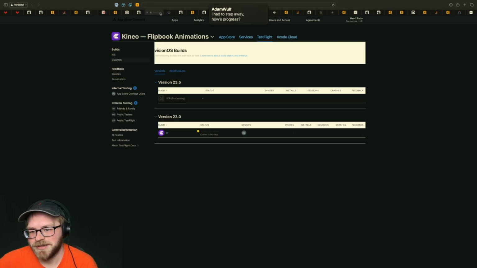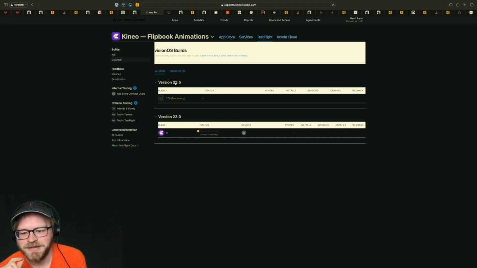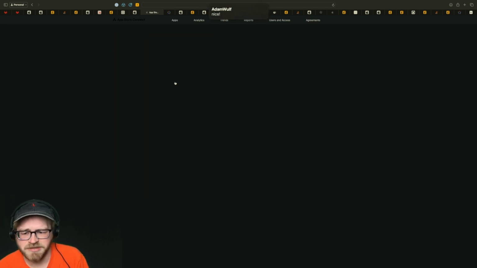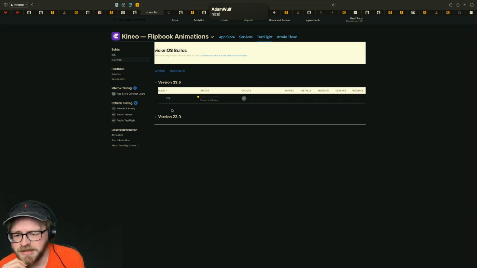We have a build on here. This build came entirely from CI. Went through, got the version number, got the build number. It's up there. It's processing. I'm going to assume processing goes fine because the other one went fine. Oh, yeah, it's done. Look at that. We even don't have to select the HTTPS issue.